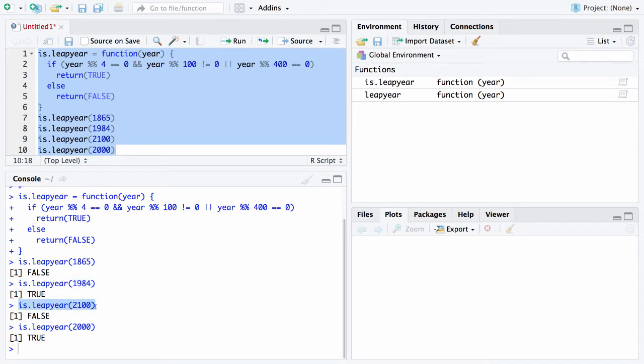In this case, 2100 is not a leap year, so even though it's divisible by 4, it is also divisible by 100, but not divisible by 400, so that is not a leap year. And finally, 2000 is a leap year because all of the modulos up here will return a 0, and this last one after the OR condition here will return a true. So that's the last example we have here of using conditional execution.